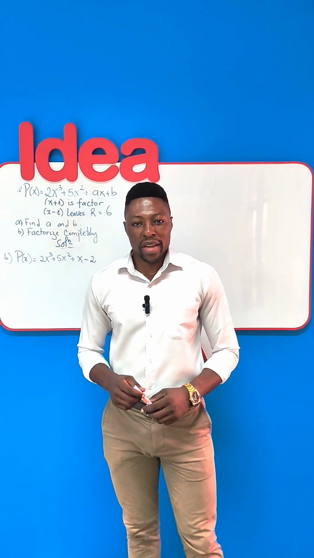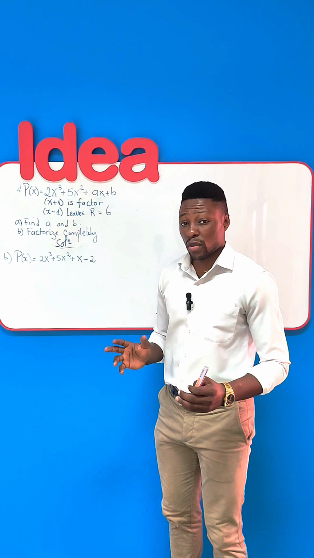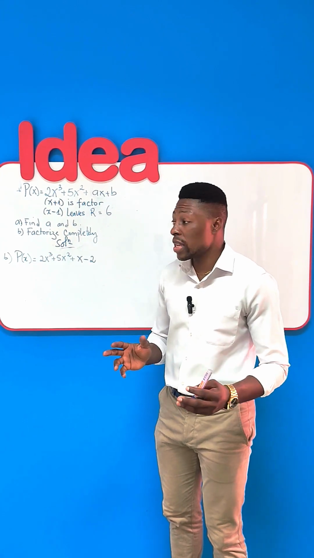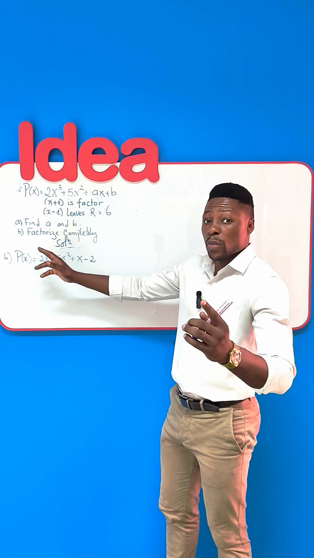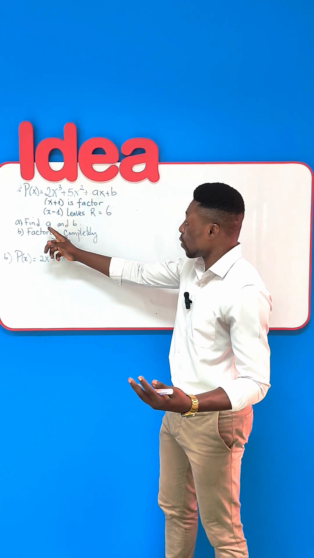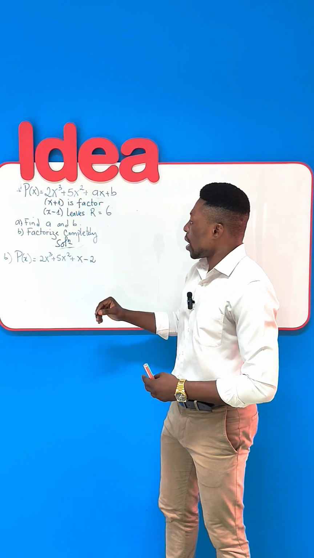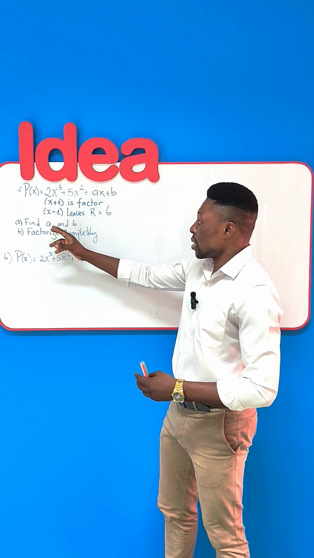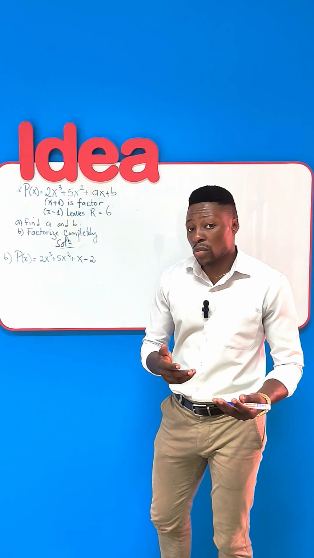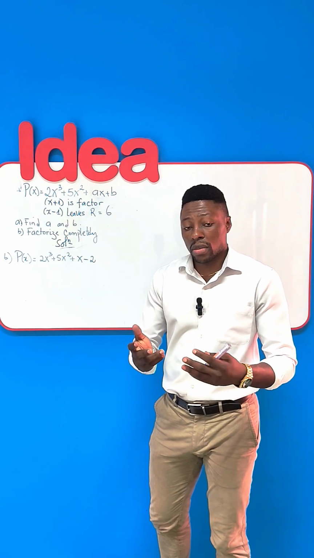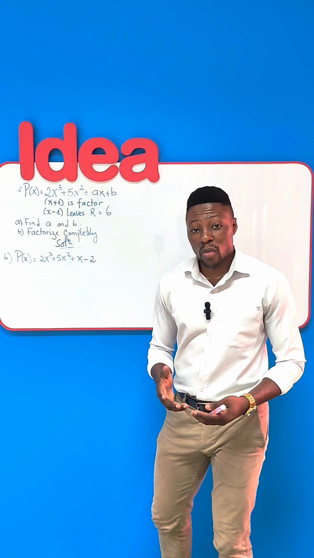Tomorrow will be better. In this other video, guys, I'm going to teach you how to factorize a polynomial completely, and we'll be answering the second part of the question, whose first part consisted of looking for the variables a and b as shown on the board. Having done this using a substitution method and using solving simultaneous equations using a new method which is convenient for you, we will now go ahead to factorize this polynomial completely.